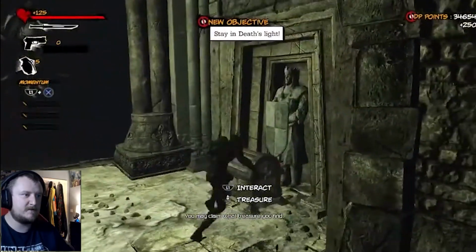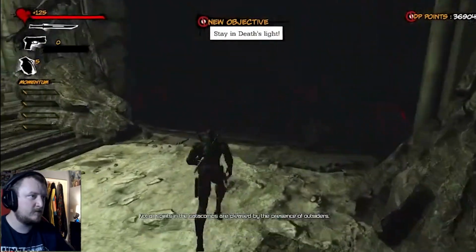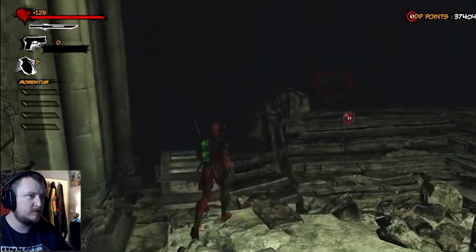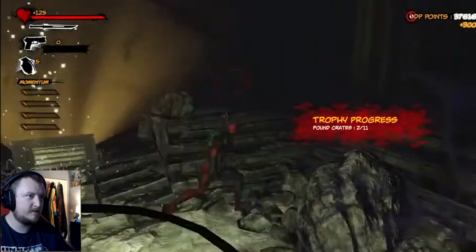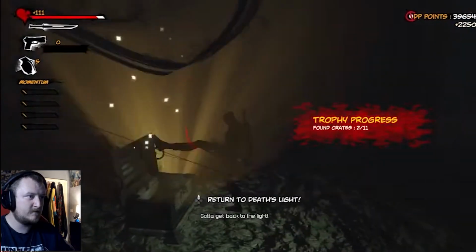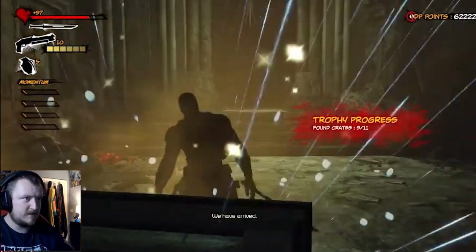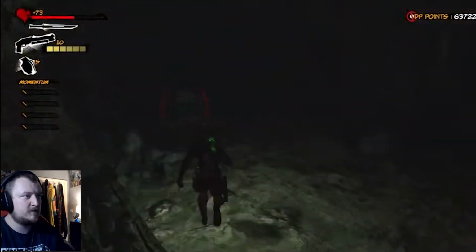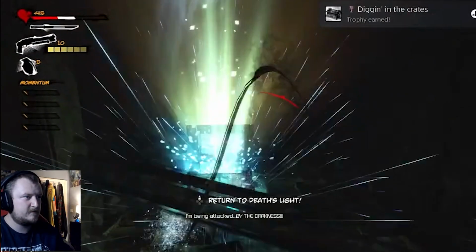First up, I found myself in a room that had serious don't stand in the dark or get eaten by ghosts energy. And also in the room, there were some chests. 11 to be exact. We had to open all 11 chests in order to trigger another trophy. Some were in the light, some were in the dark. But eventually, we managed to open them all, and in doing so, triggered another trophy.